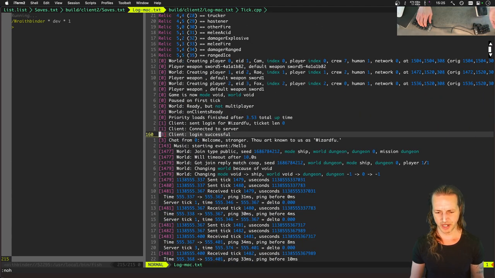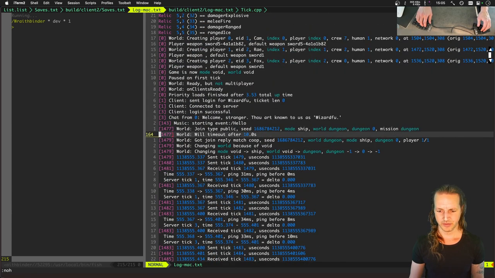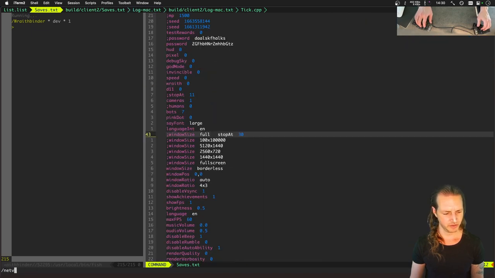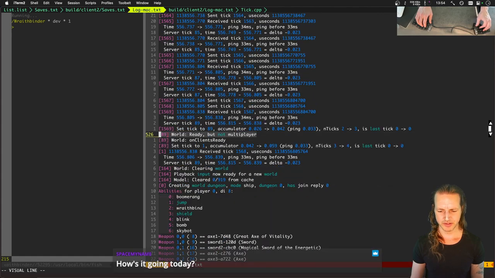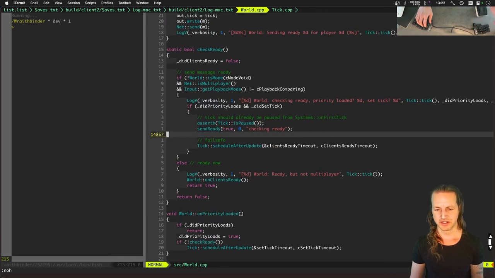Let's try to figure out what happened. Okay, started everything up. Here we're joining a match. We get a join reply. Change the mode. Probably want to go back to net verbosity 1 because our log is filling up with some of these tick messages. We don't need to see all this detail. It's on. Wow, this is a big clue right here. It says world ready, but not multiplayer. Okay, let's go to world. There it is. Okay, we're in check ready.